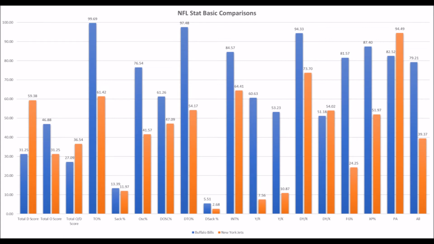On top of that, when you look at defensive data, so defensive offensive score percentage, Bills are favored there as well. They prevent more points on defense than the Jets. The Bills also create more turnovers than the Jets. So the Bills do really well in terms of not allowing a lot of turnovers on offense, and they also do well in terms of creating turnovers on defense, which is another major factor that helps them out.